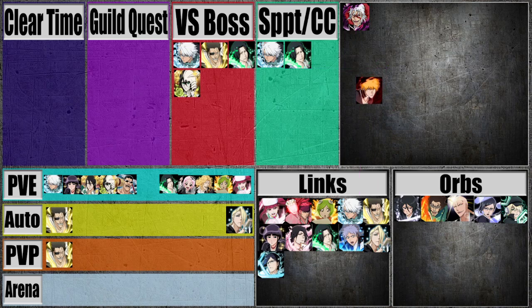He's got a really good link of Strong Attack Damage and Strong Attack Recharge. One of the best links in the game, similar to Toshiro. One of the best PvE characters on this list.